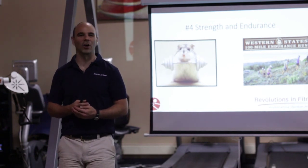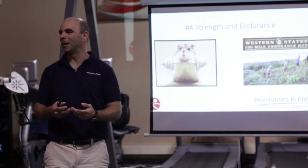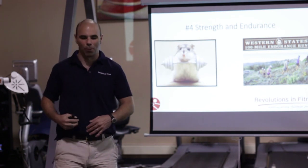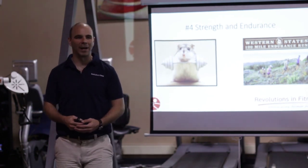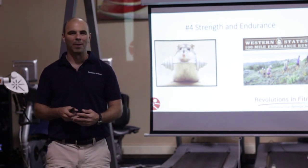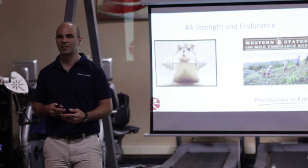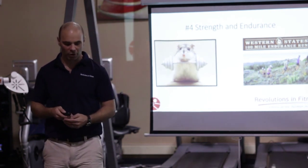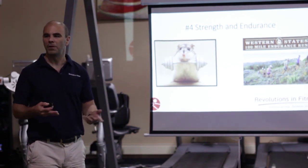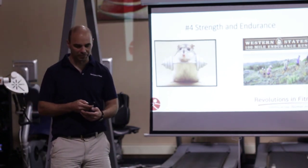And then they wonder why they hurt, whether it's their knee or their calf, because they don't have enough strength and endurance to be able to make that huge change from basically a cast, or like lumbar support, or a cast around the foot, and their body goes, you want me to support you? I don't have enough strength or endurance for this. So minimalist shoes can be really nice as a training tool. Many times they're abused instead of used appropriately, like so many training tools are. But you need endurance. You need endurance to be able to keep good form over the period at which you're running, whatever that running is, 5, 10, 50, or 100 miles.